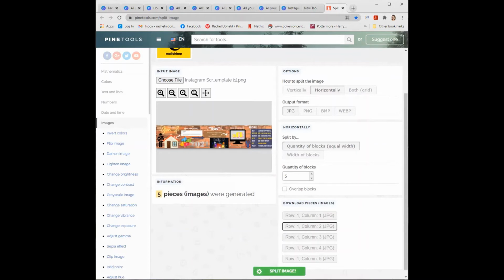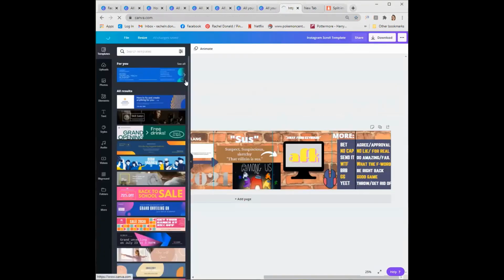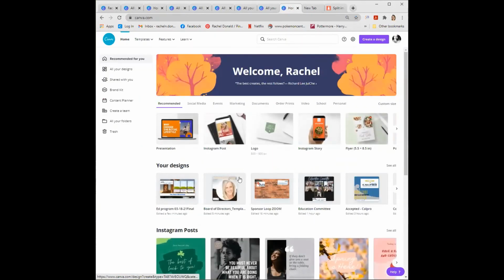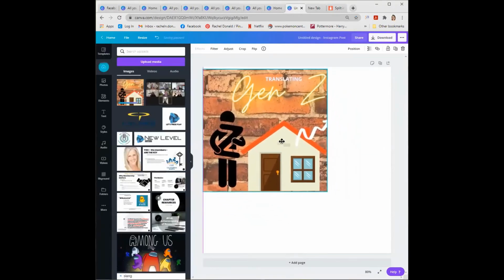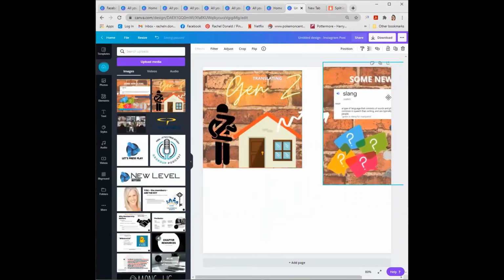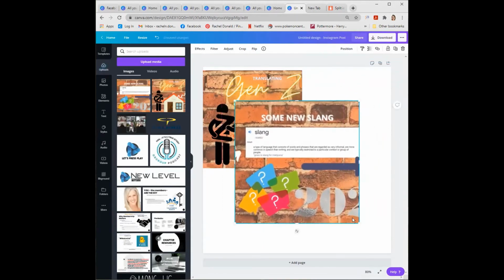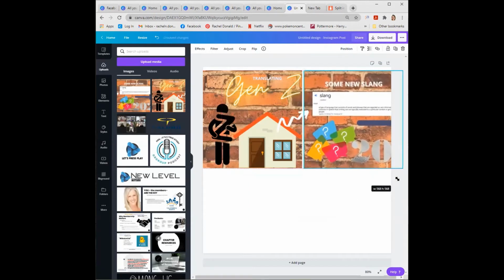Oh, come back, hello. Now I can't find my share screen, but I can show it to you in Canva. So if I go over here, okay, great, I have the image now. I can go like this. So it cut my image. This is just a JPEG that I downloaded that I'm pulling over here because I can't find my toolbar anymore. So it cut my image into a little square block for Instagram that I can then put next to each other to create a scroll.